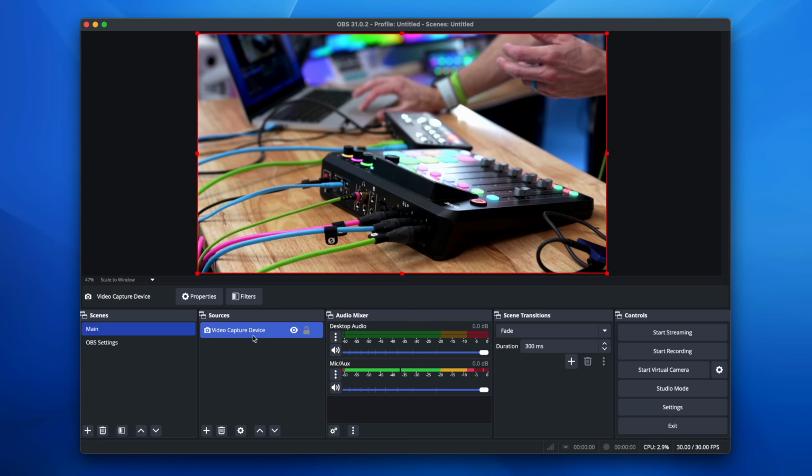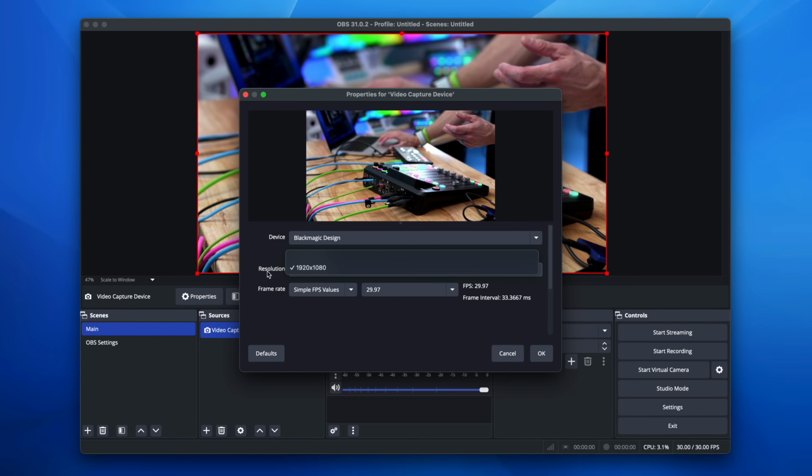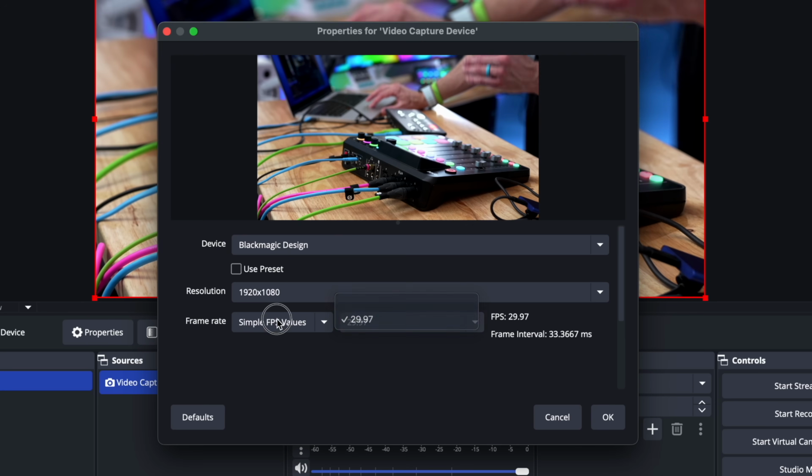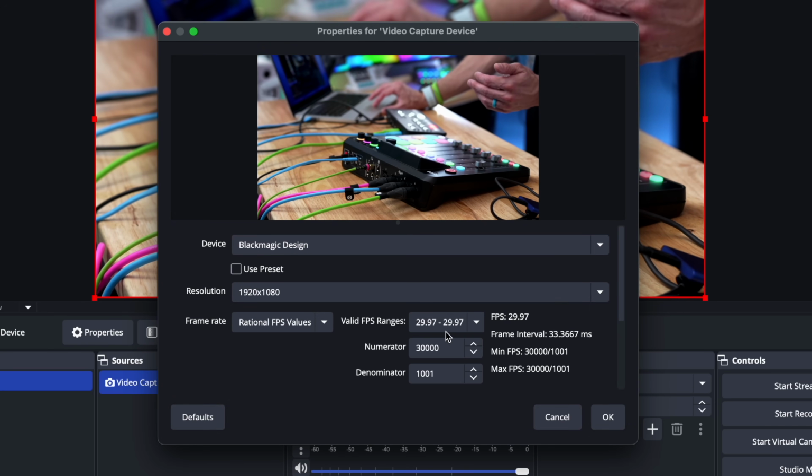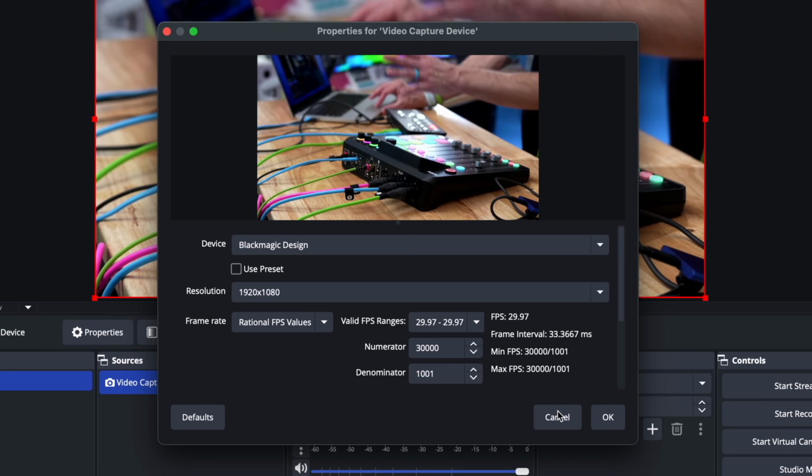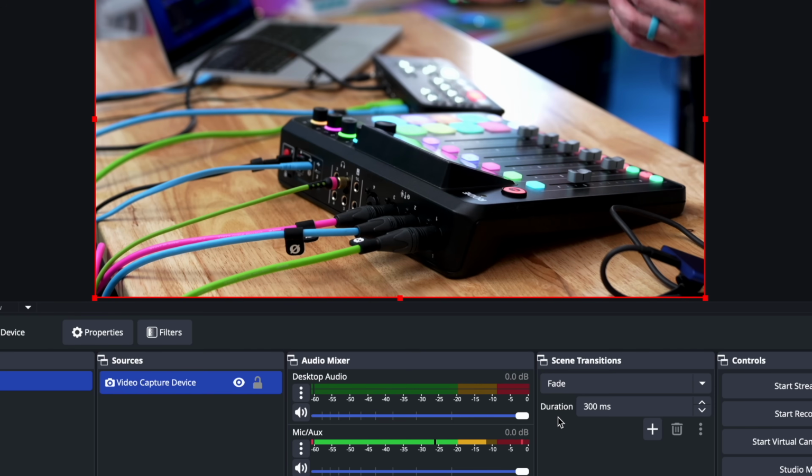Like Ecamm will sort of take any video source and make it work. With OBS, I need to go into my capture device. I need to make sure that I have the exact frame rate, the exact resolution. If I have any of these settings slightly off, I'm not going to get a video signal. So you really need to dial things in. It's very easy for small changes to suddenly cascade and cause other problems. Again, you have a ton of power with this application, but there is a pretty steep learning curve.